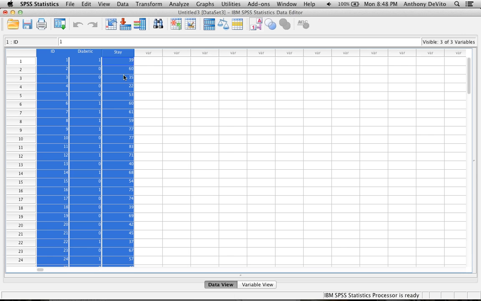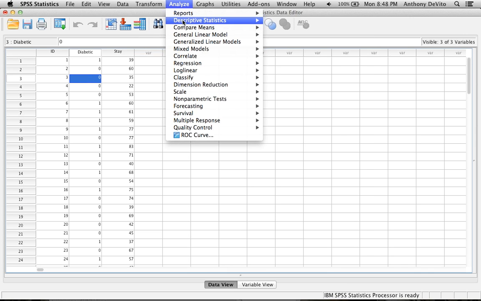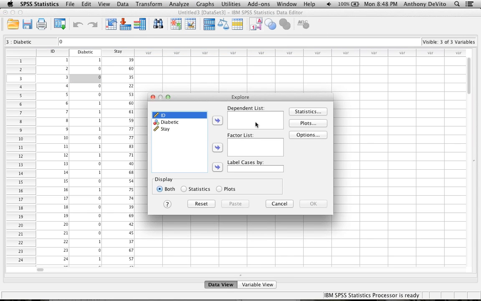Okay, so now one little difficulty here is that SPSS doesn't know what the ones and the zeros stand for. We're going to talk about that next week, but for the moment, we know that the ones and the zeros are diabetic and not diabetic. And you can go ahead and do your analyses for diabetic. The length of stay is going to be what we're going to find the average of, and diabetic is a category, a nominal variable or categorical variable, and you can go ahead and do the same analyses we did for height for length of stay.